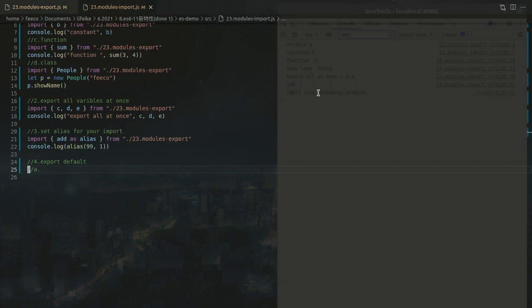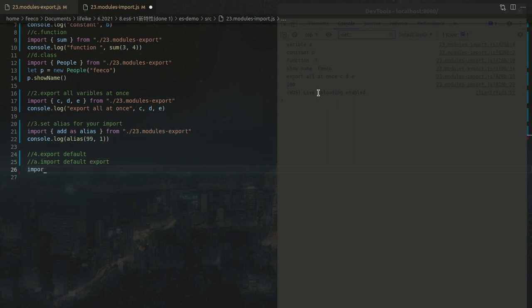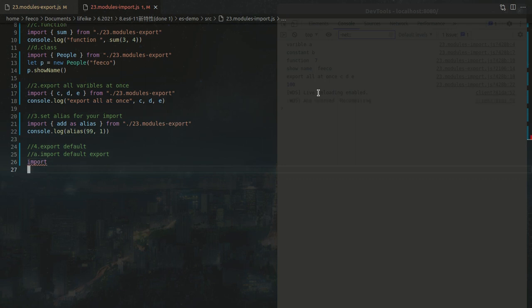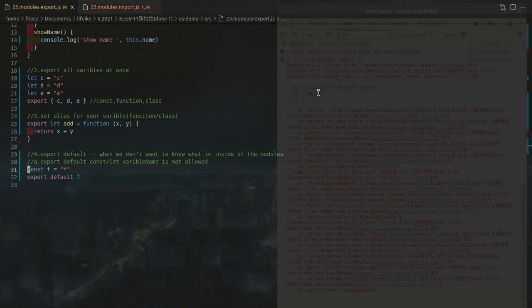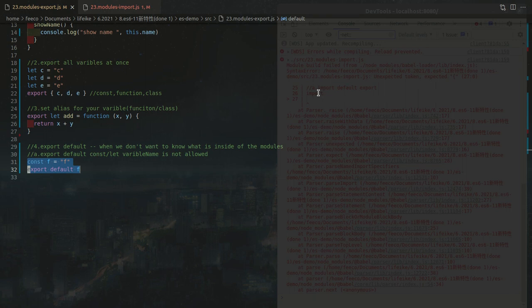When you want to use it, right here, you don't need a curly bracket anymore. You just set a name for it. Let's not do f, because we don't know what is in this modules file, right?